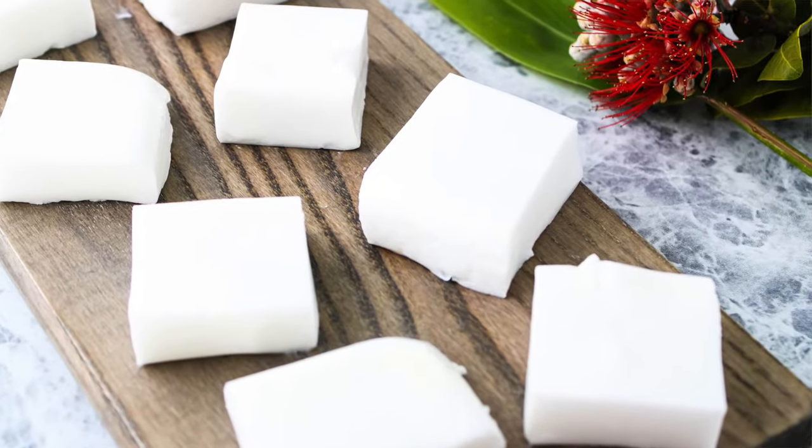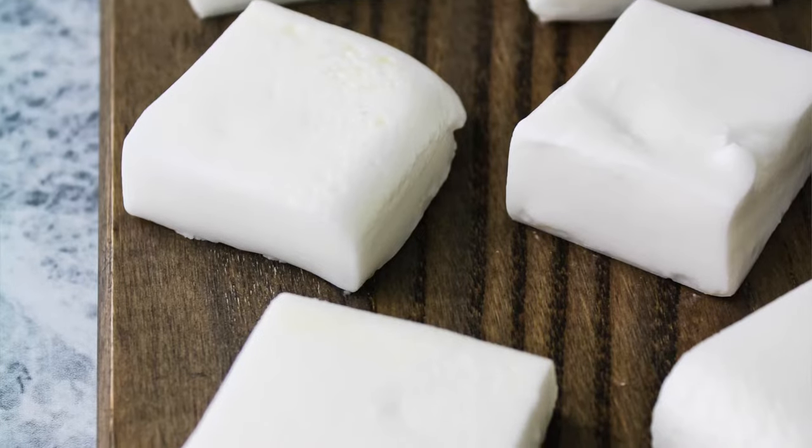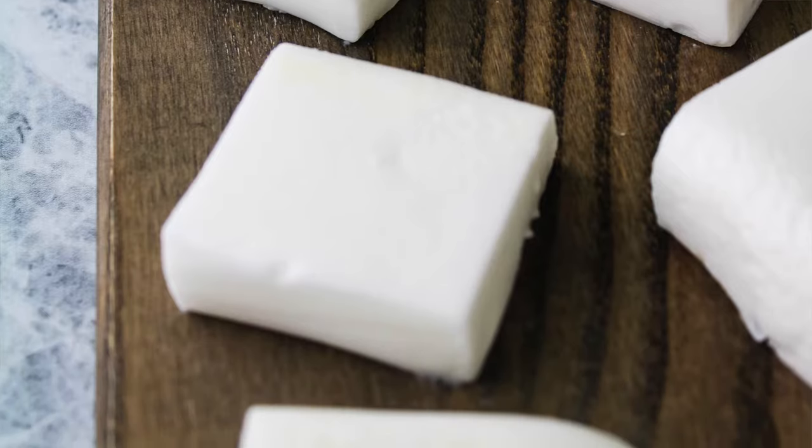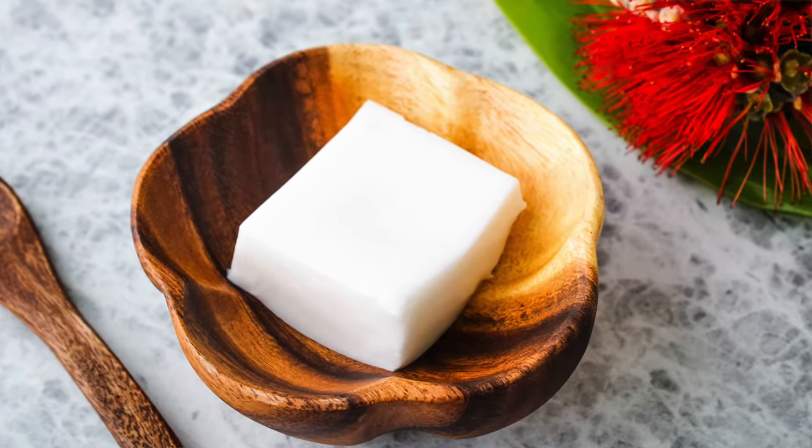Born and raised in Hawaii and I love all things sweet — I've got a really big sweet tooth. So today we're going to make one of the popular Hawaiian desserts, and that is haupia. Haupia is a coconut pudding. They call it a pudding but it's more like a gelatin, like a jello consistency. It's made with coconut milk, sugar, water, and cornstarch. Really easy, really yummy — the kids can help and you've got an easy dessert.